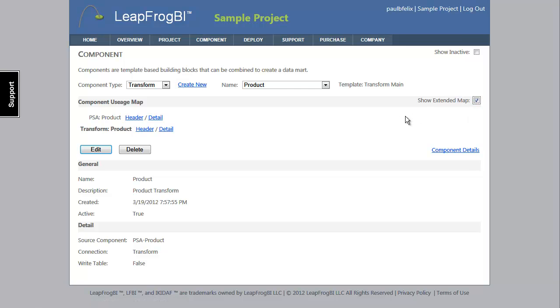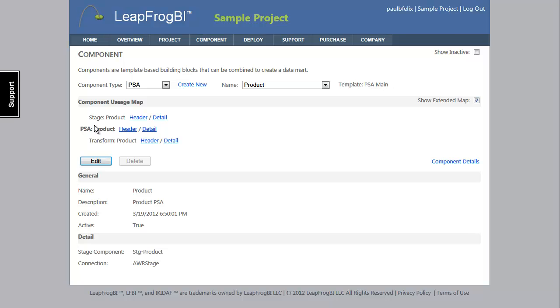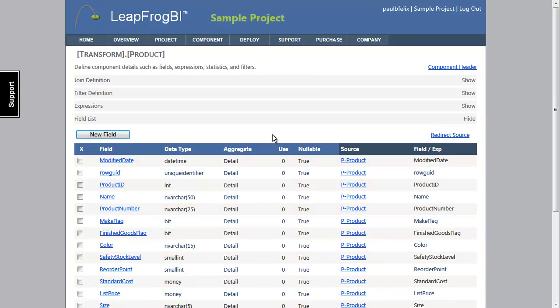But if I show the extended map, then I'll show the entire lineage upstream and downstream. If I move over to my PSA product, we can see that the usage map is showing me the upstream and downstream components.